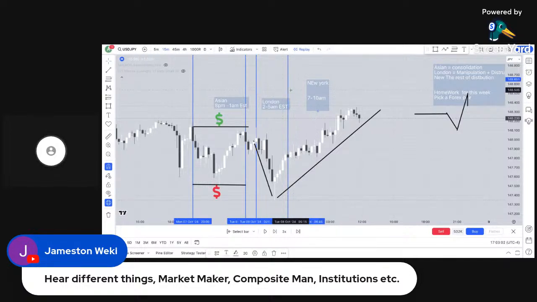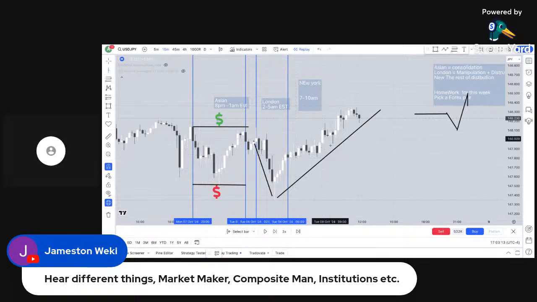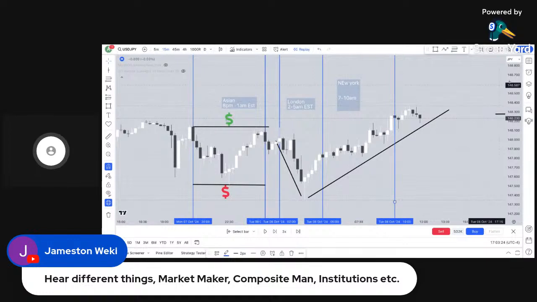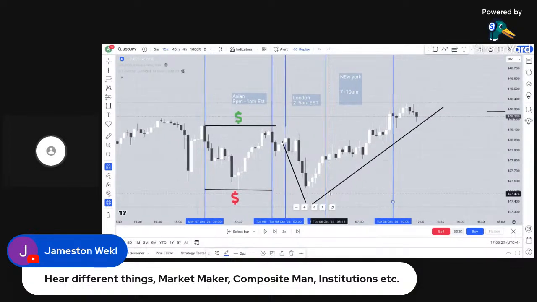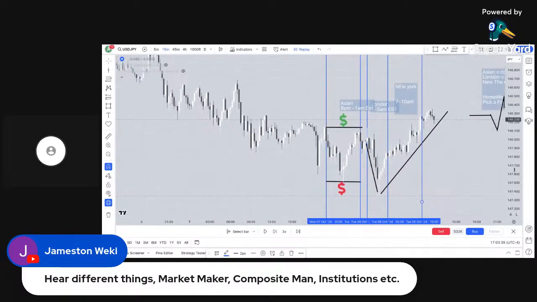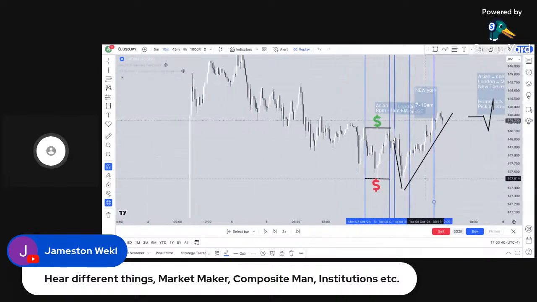I want you guys to draw those lines from, let's say, 7 a.m. to 10, just to line it up. 7 a.m. to 10, right? And then I want you guys to have that distribution drawn out through. So like all these things. This is going to be a little bit unorthodox to what you've traditionally heard in day trading. I'm not going to work off these ideas of support and resistance lines or, for the most part, Fibonacci levels, that type of thing. It's going to be a little bit different.